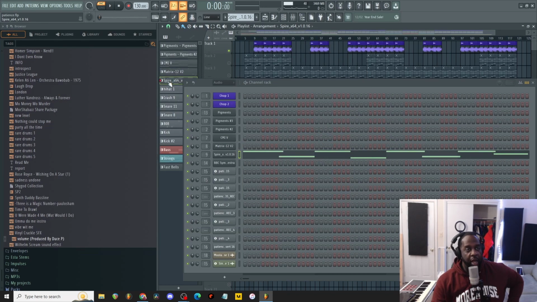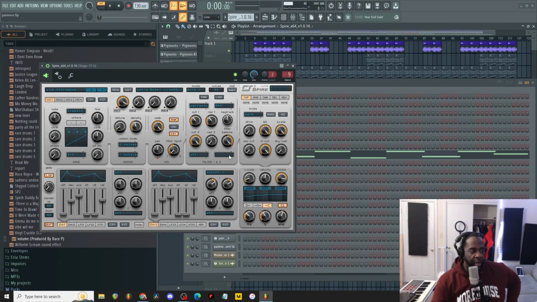Next is Spire, and some of you trap producers might recognize this preset. I'll play it and then I'll tell you where it's from. If y'all remember Young Thug's first mainstream hit, it was called Danny Glover. This is the preset for Danny Glover. It's called Lead Introduce. I don't know if that's the initial preset, but that's the same preset that they use for that beat. I've always loved that sound. It's one of my favorite synth presets out there, and I just decided to use it on this one.